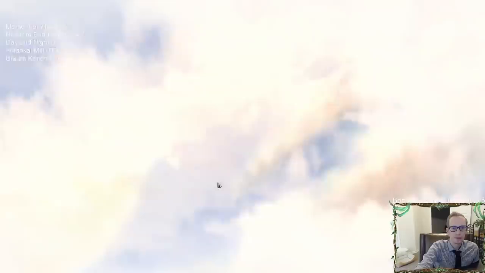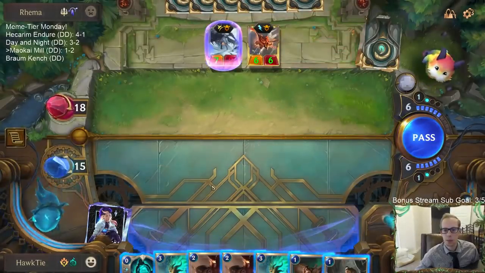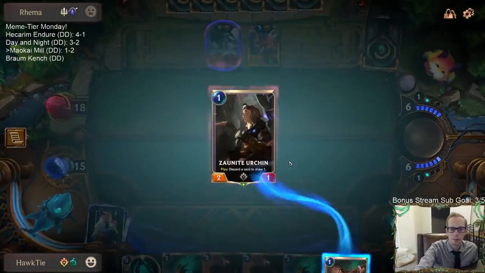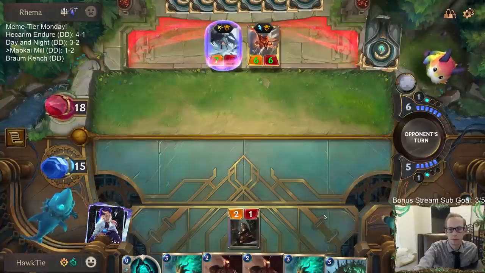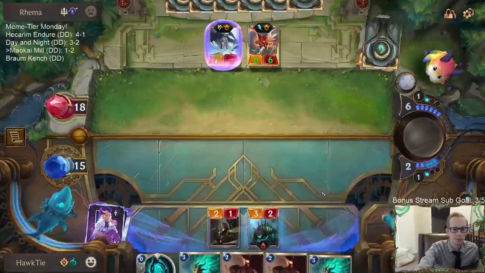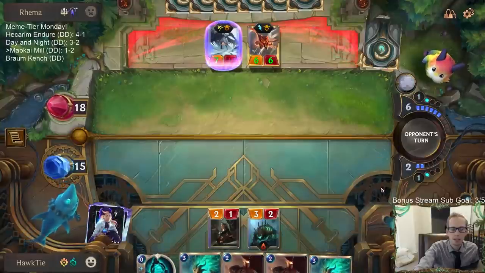I didn't see. What did we toss? What did we toss? I need to pay attention more to what we're tossing. Cool, I like that card. I like that Stalking Shadows.